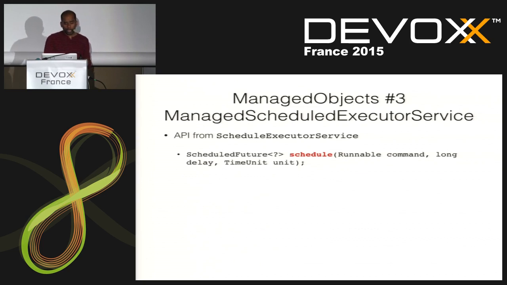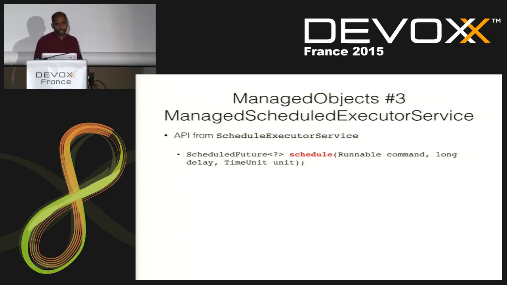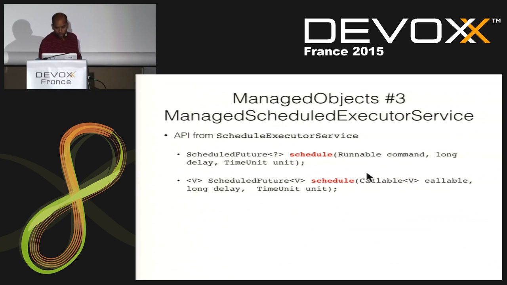So let's take a look at the API from ScheduledExecutorService. And remember, I say ScheduledExecutorService. I'm not saying ManagedScheduledExecutorService because they're exactly coming from that class itself, but you're using them in the Java EE context. So the first one here is schedule. So all you're saying is schedule this task here, pass it a runnable. There's a callable version as well. You're saying after this much delay, and what is the time unit? That means seconds or minutes or days, whatever it is. So you're just scheduling a task after a certain number of seconds. That's one simple usage over here.